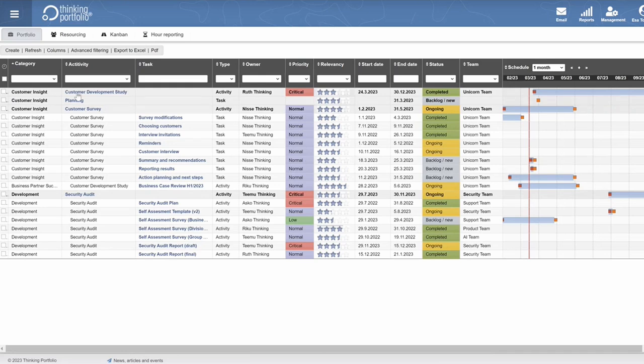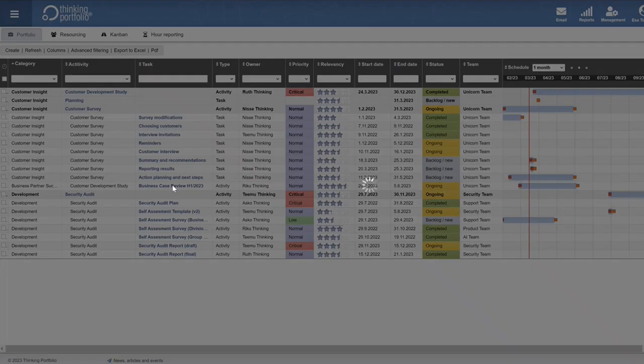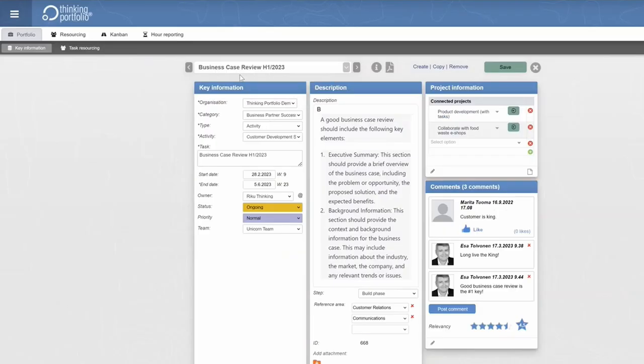Priority and relevancy things. If I take a dive into a task that is here, take an example, the business case review task, I can see what organization is owning the task, the task category, the type, the activity, the description of the task, the start and end, who owns it, the status, whether it is ongoing, backlog or completed, and this changes once I move it on my Kanban.